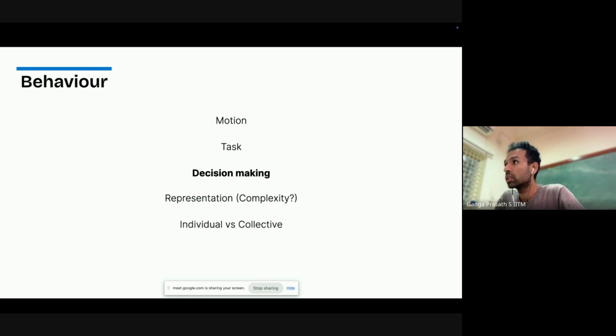And of course, the examples that we saw had both individuals and collectives. Some of the tasks that the individuals performed maybe were difficult for collectives. For example, in the ant case, some of the tasks that the ant collective performs, clearly an individual cannot perform, right? So these are all aspects that define behavior itself.